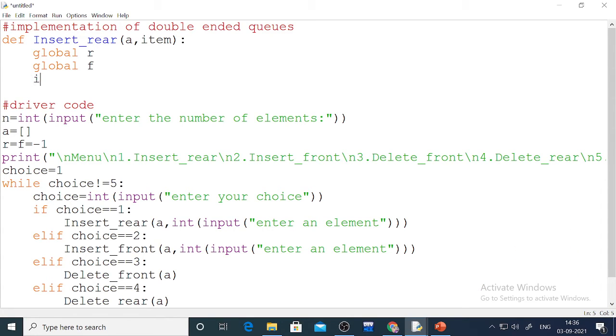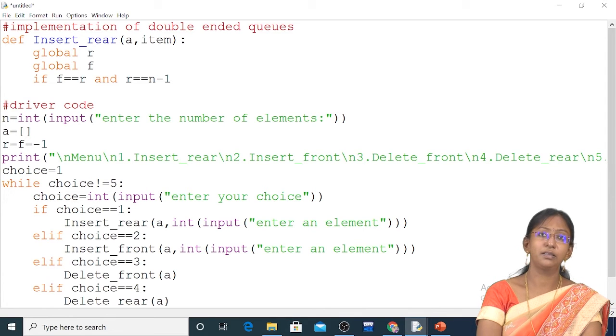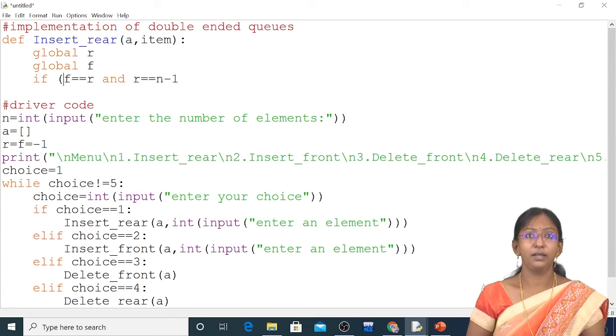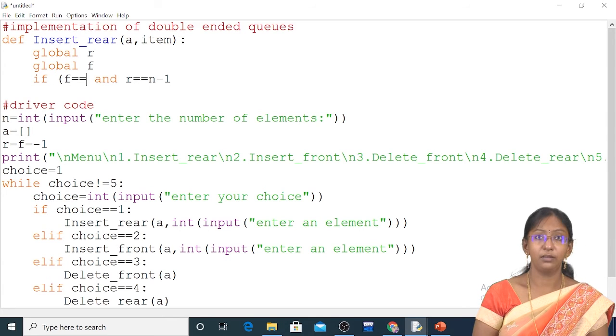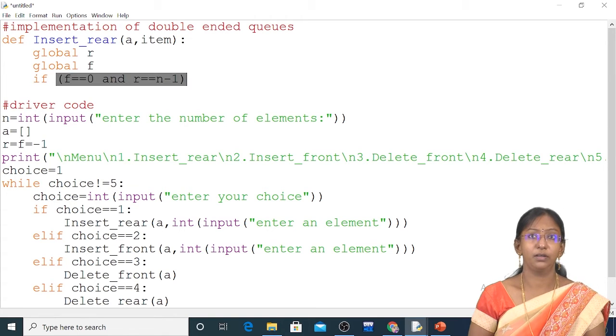Next, if my front is equal to rear, okay, this is one of the conditions. And the second one is: what if R is equal to N minus 1? Guys, we have to check whether insertion is possible or not. So before that, I need to check whether the queue has some empty space or not, right?